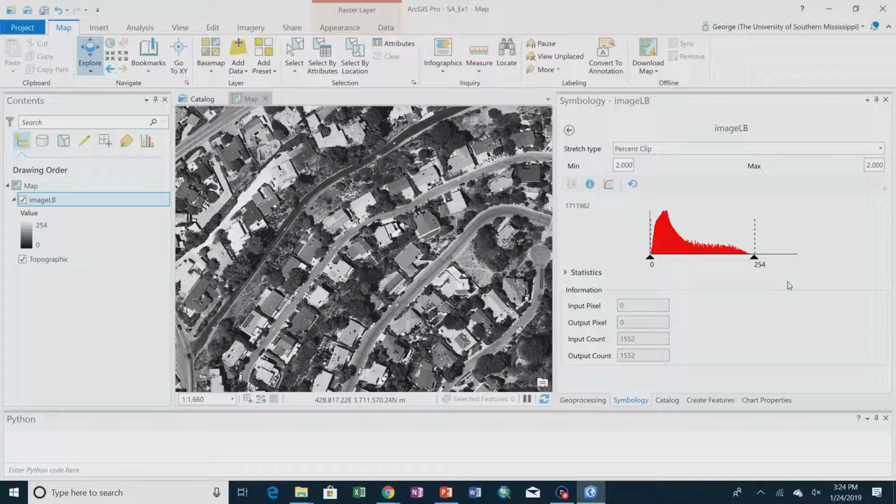Yeah, the x-axis would be the heights of the people. Here, the x-axis is the values in the original raster. They range from 0 to 254. In other words, there's no 255. 254 is the highest it gets.